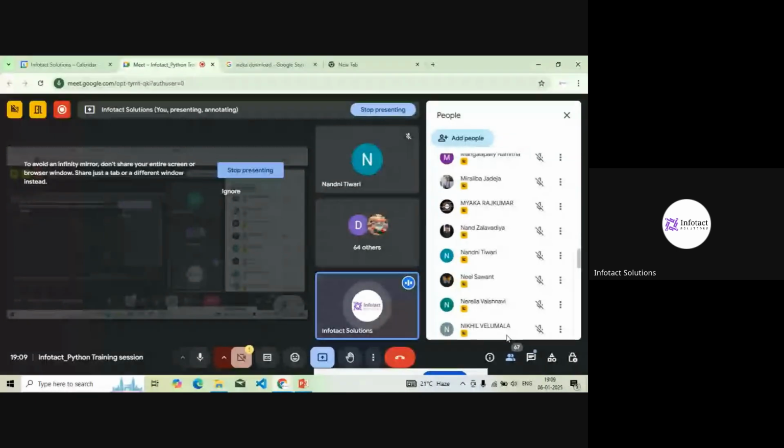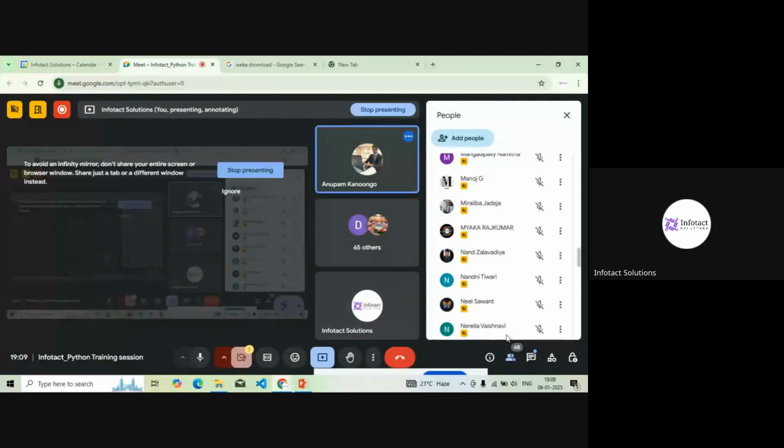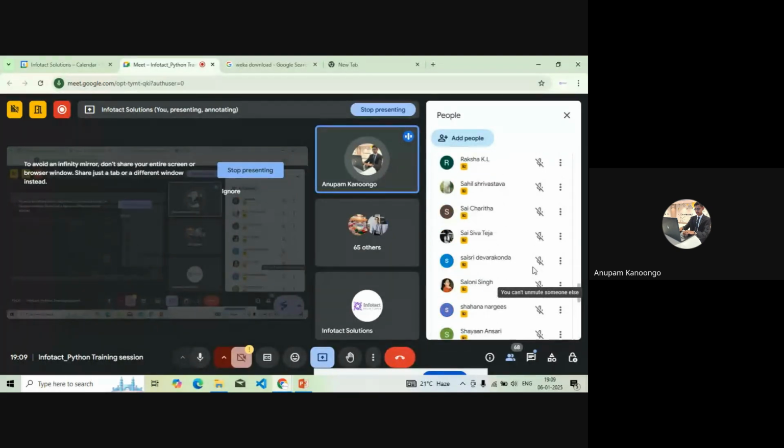Discussion is open for everyone, but not the question answer. Now, Anupam, please unmute yourself and tell me what is abstraction with a proper example. Yes, sir. Abstraction is the process where we hide unnecessary or complex information of any program and limit the user to see only the output or the functionality call. Like if you have made a calculator, the user can only see add, subtract, multiply. He doesn't see the code behind that.